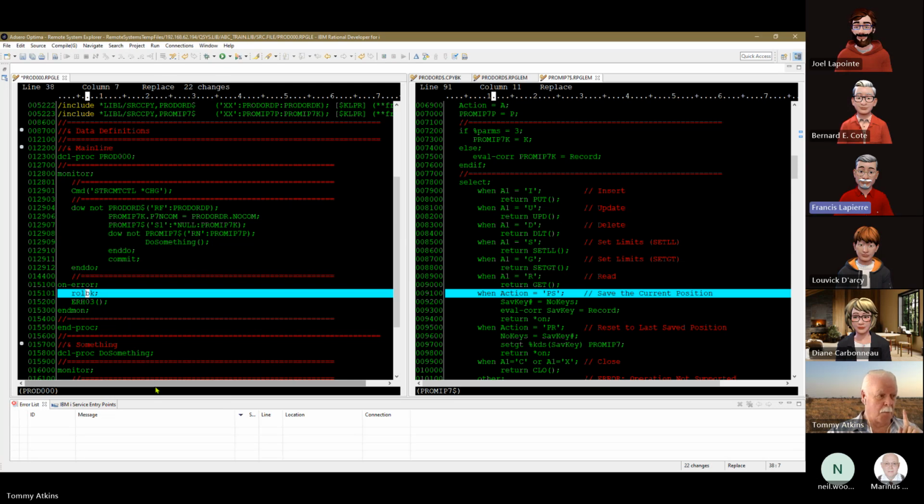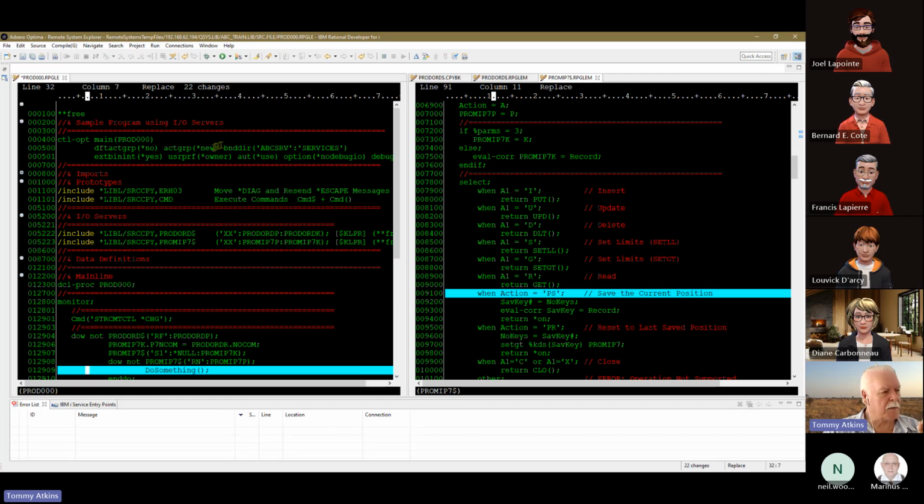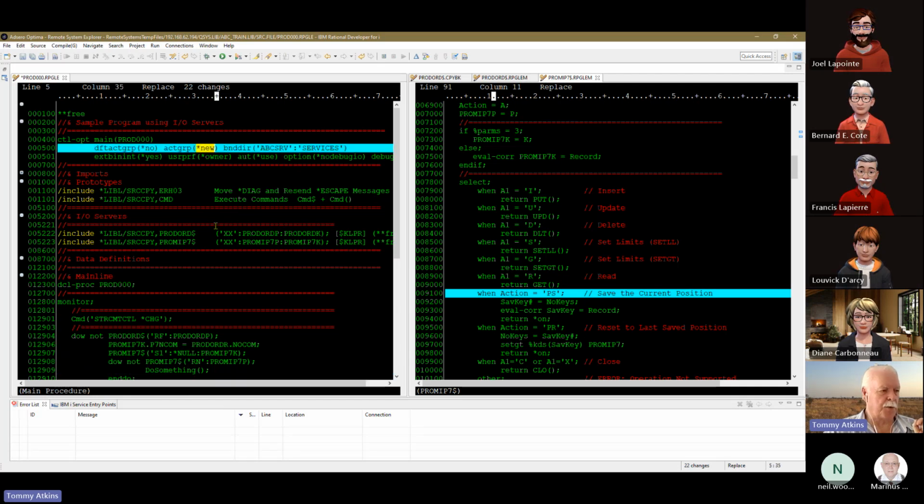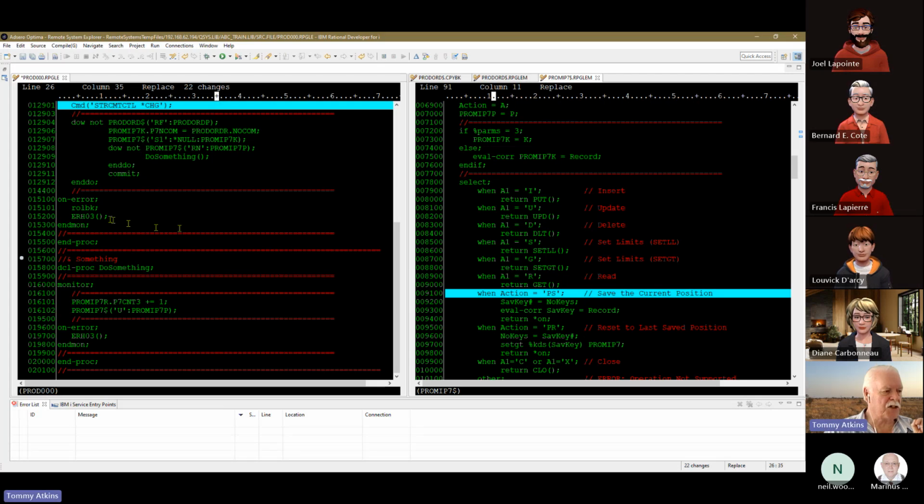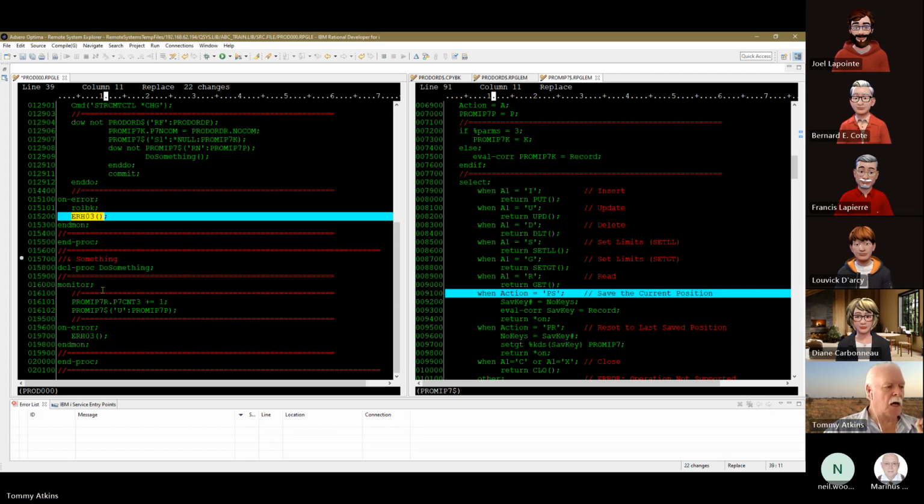But, and this is something you've got to watch out with activation groups. You've got to be very careful about activation groups in this sense. Because I'm in a new activation group here, and I have received an error. I'm going to move the diagnostics and I'm going to resend the escape message.